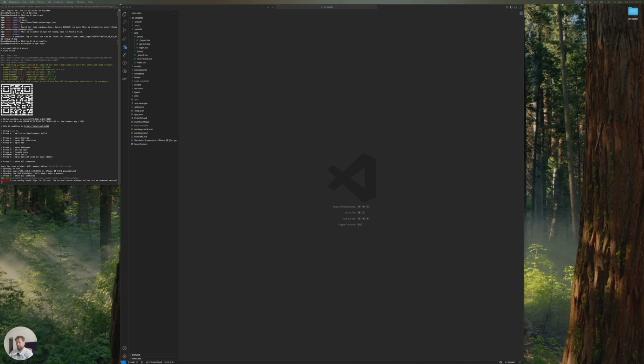Password, I think. Two-factor authentication. Allow. Great, so now I'm signed in into the simulator. We don't need contacts or any other shenanigans. We're just trying to sign in our new app.